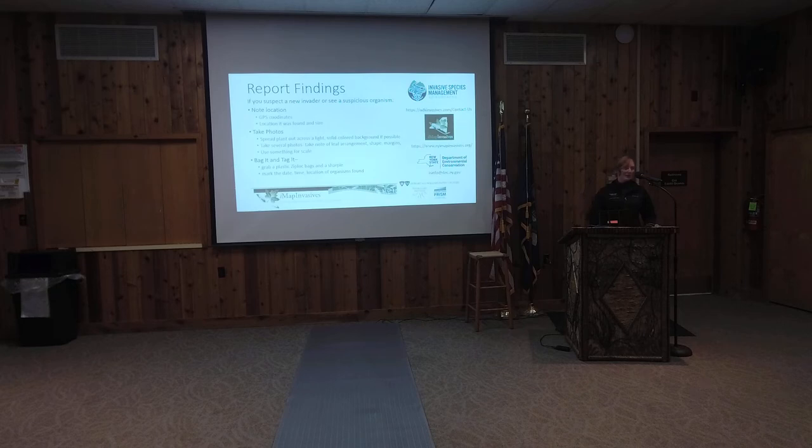Lots of ways to report hydrilla. I know IMAP was mentioned earlier. So I'll say, know the location of your suspicious sample. How big was the area that you found it? Take photos if you have access to just a light solid color background. If you can float it in water to spread the leaves out a little bit, very helpful. I get a lot of blurry, crumpled up plant pictures. Hey, what's this? Well, something for scale is helpful too. And just stick your hand in there. I don't care. Something for scale is helpful too.